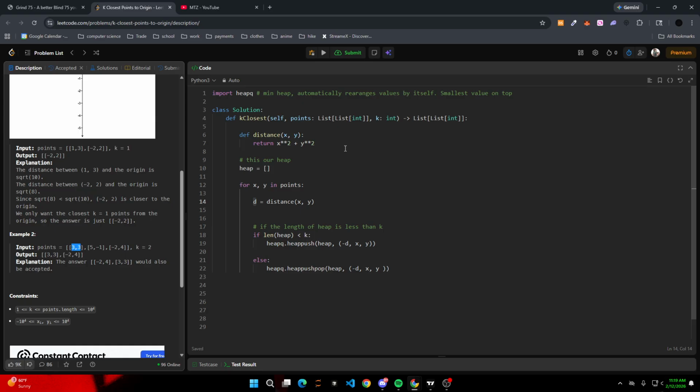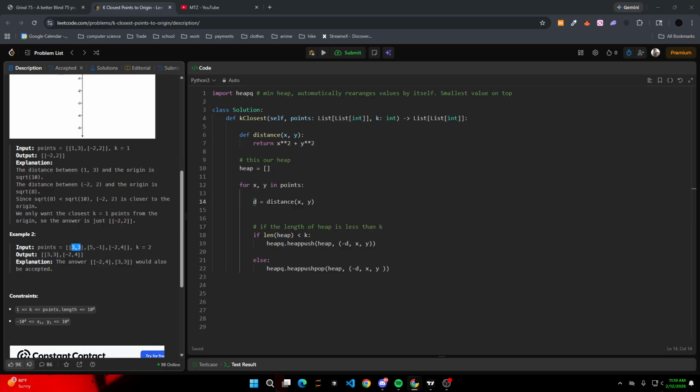The reason why we're making these numbers negative is, how do I explain it? So d is the distance, and we make it negative to push the higher values on top so we can remove them later, right?